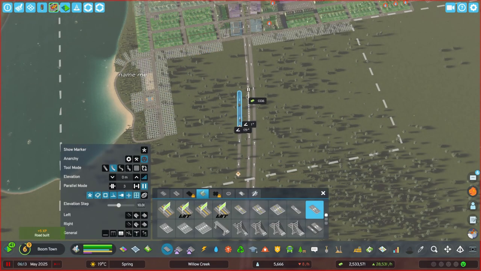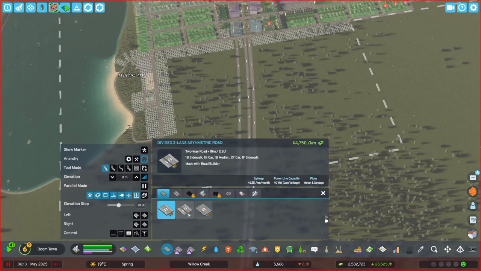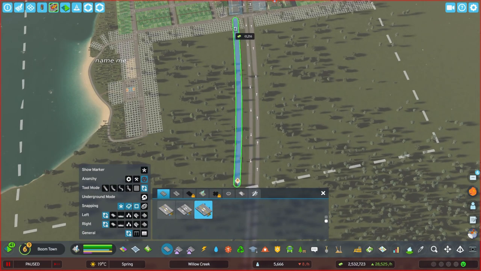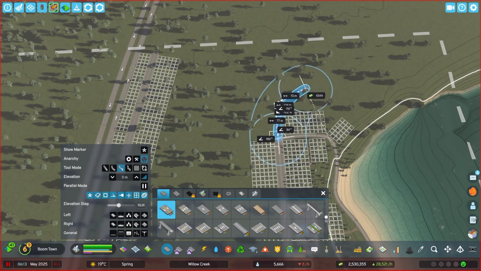So to start off, we're just going to parallel the highway to build a frontage road, because this highway is going to go from controlled access to limited access, which means we're just going to put some intersections here to transition to the couplet. And then we're going to replace the highway with a suburban street and main road builder.